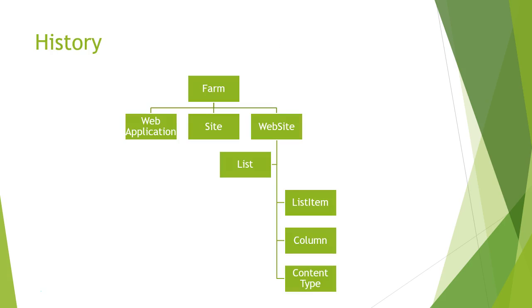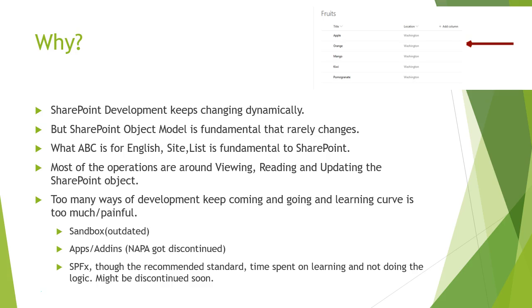So if you look at the history, long ago, a SharePoint server, or even now if you have on-premise, you have the farm object at the top. Then you have web services and you have the web application. And within the web application, we can have the tenant, on which tenant has the site, and within a site you have the subsite or website, and within each subsite you have the list, and a list can have list items, and you can have generic site columns or fields and content types. So overall, this is the history of SharePoint server-side object model. Now we are focused on the client-side object model.